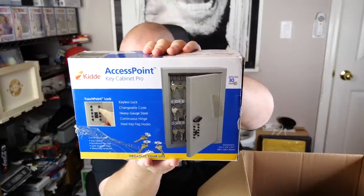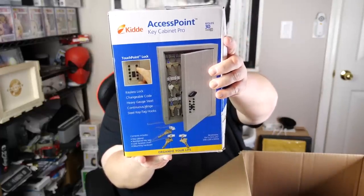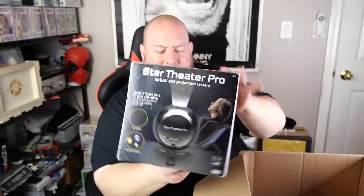Access Point Key Cabinet Pro. These are not super expensive — they always have a little bit of value to them, not like crazy kind of money. I think I've sold these in the past for maybe like $20 to $30. We had one of these, I think, actually last week in a pallet. I remember seeing this item — it just projects up planets, stars, sun, moon, stars, planets. I haven't sold it yet still — it's still sitting. I think I'm asking like $30 to $40 on it in that range.